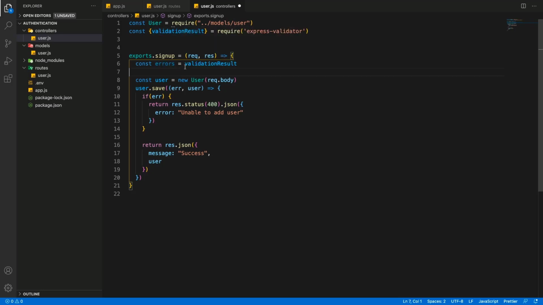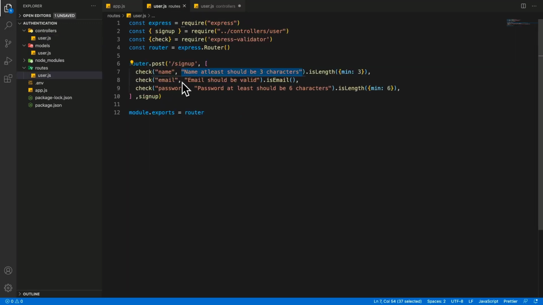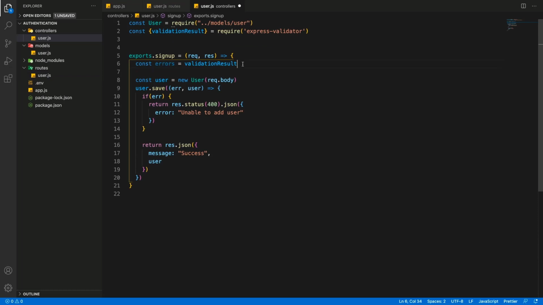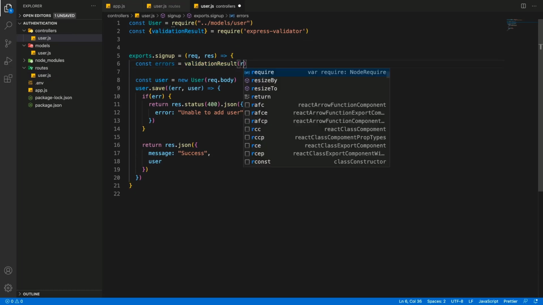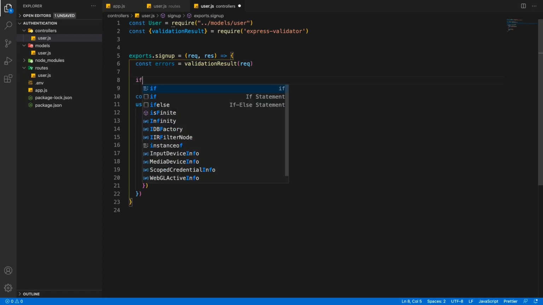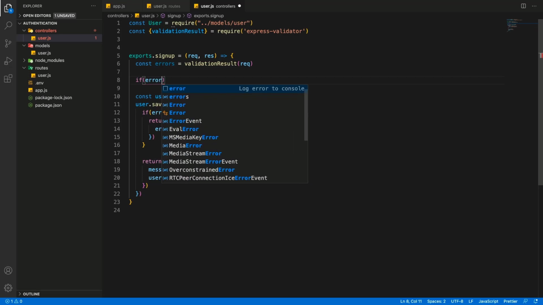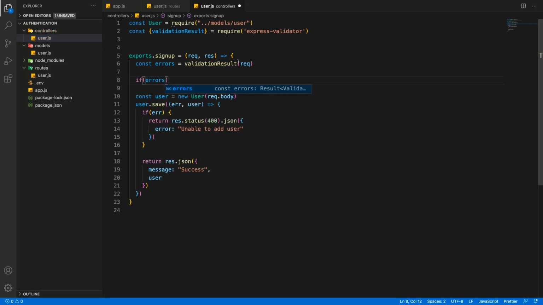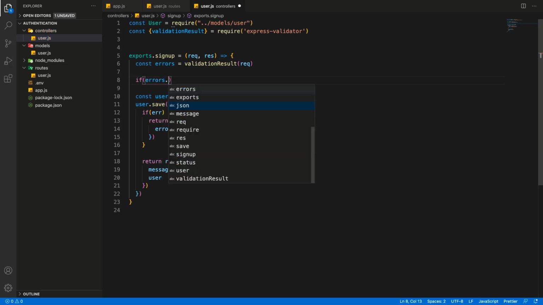Anything sent to this function is a request, so we can put this validationResult and pass that request like that. Now you can check if the errors is empty.